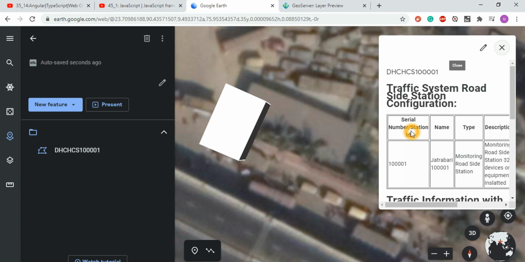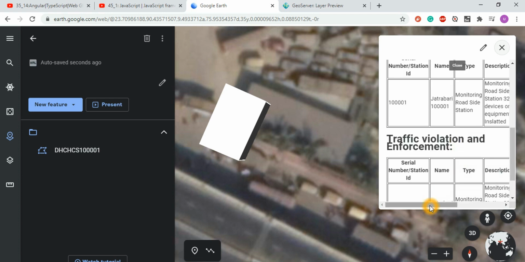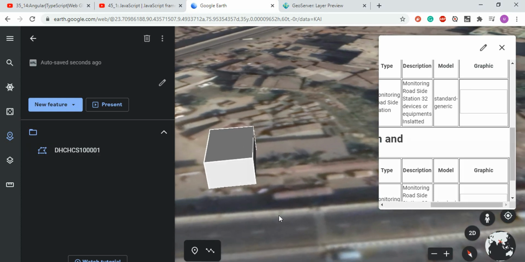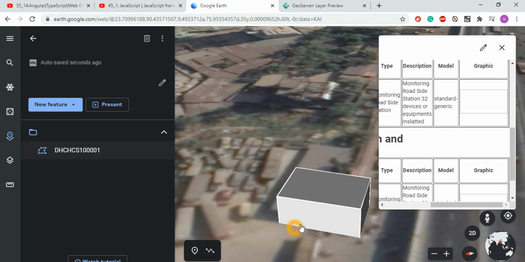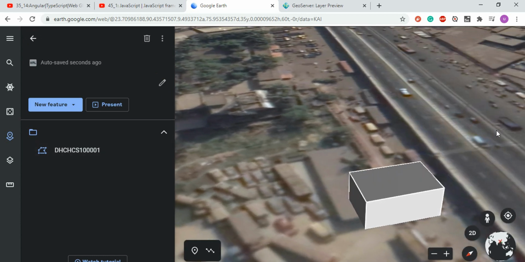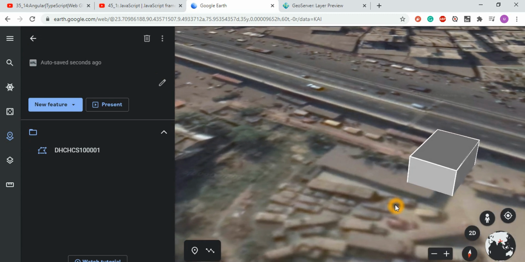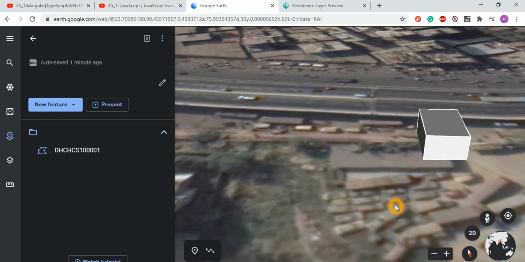It has an ID, name, type, descriptions, and so on and so forth. This is one of the demo examples. How can you design and implement different tables, different HTML and CSS? You can manipulate these things together, and you see the possibility. You can see the 3D animation of your 3D models. So you have all the possibilities. You can visualize and manipulate your 3D models depending on your requirements and the use cases of your functionalities.